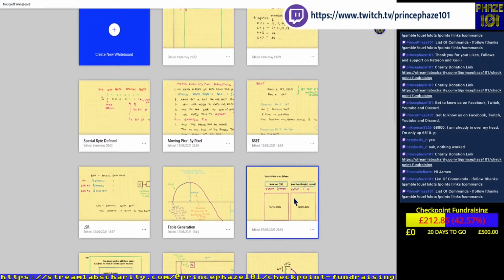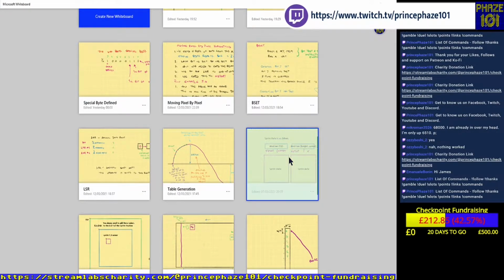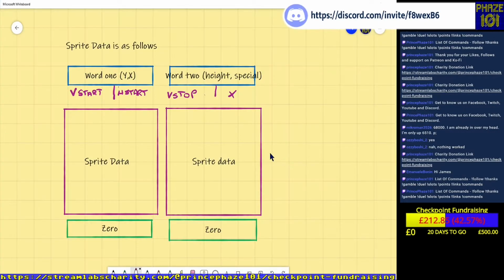Okay, and remind you that we have our sprite data, which consists of, let's say, two planes. But before the data we have 4 bytes, or 2 words, or 1 long word, which is divided as shown below. The first byte is v start, the second byte is h start, the third byte is v stop, and then our special, let's say, bits that are used for the sprites.